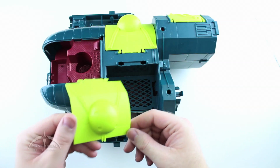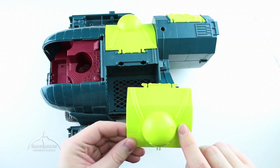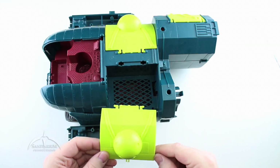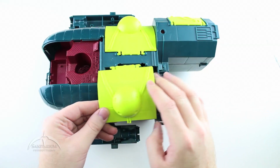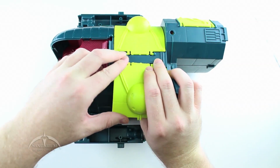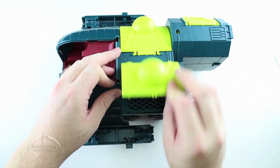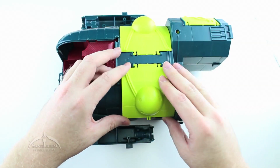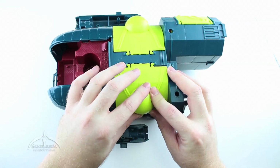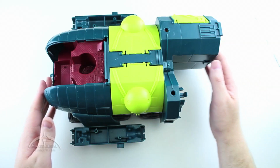We have this big plastic piece here, and it has this larger block. We're going to point it towards the front of the vehicle, and then just line up the tabs here at the top. Doesn't really matter which side you put in first, just whichever one you can get in first. Then wiggle it a little bit like this to get it to latch into place correctly. Then just press down on it and make sure it latches. And if it does, then you're in good shape and ready to go on to the next step.